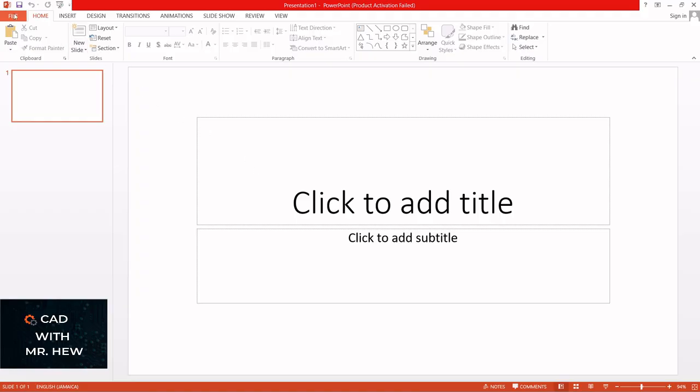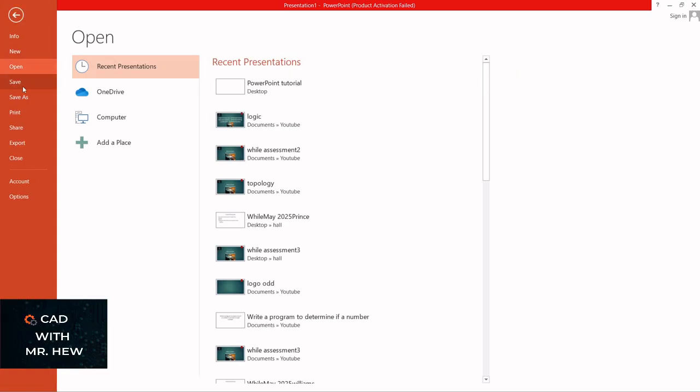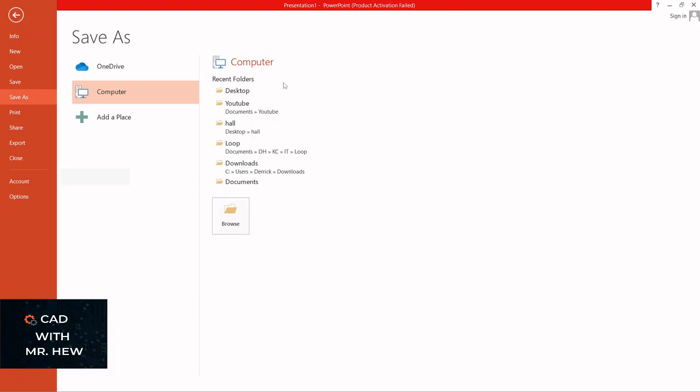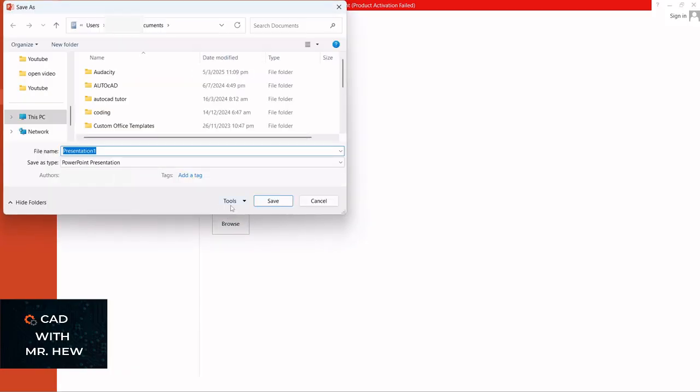You're going to use your mouse, come up to the File tab, and click on it. Then you're going to come down to Save As and click on it. Then you're going to choose the location. For today's video, I'm going to put it on the desktop. You can either put it on the desktop or you can click Browse down here and search for the location on the computer. I told you that I want to save it on the desktop. I'm going to look here if I see desktop. Yes, here's desktop.